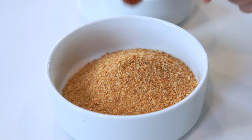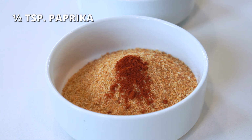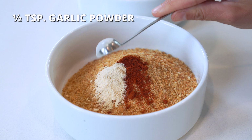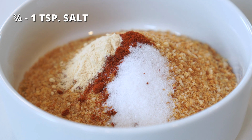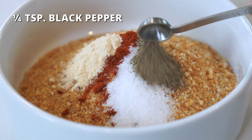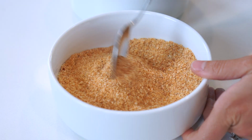And the seasoning ingredients: 1/2 teaspoon of paprika, 1/2 teaspoon of garlic powder, 3/4 to 1 teaspoon of salt to taste, and 1/4 teaspoon of black pepper. Toss ingredients until combined.